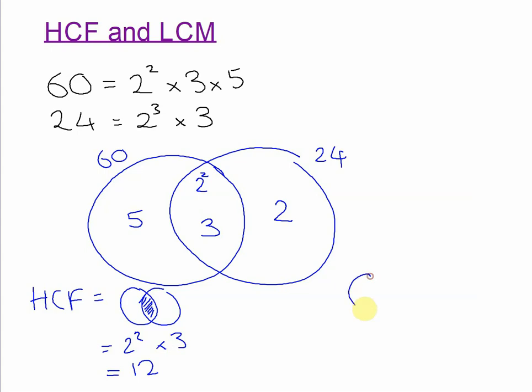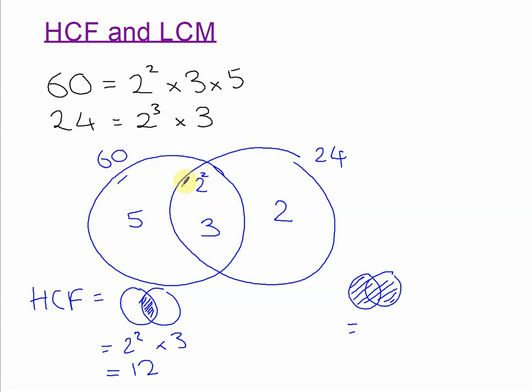Now multiples, so if you think of multiples of 60, that's a 60 times table. They're going to get bigger and bigger and bigger, same with the multiples of 24. So the numbers are going to be big, so what we have to do is include everything. So we're going to now multiply everything in here. So to do this, you could do 5 times 3 times 2 times 2 times 2. Or you can be a bit smart about it. Because we have to multiply all of them together, I know this circle here is equal to 60. So all I actually have to do is 60 times 2. That will multiply all of those numbers together because all of these 4 multiplied together is 60.